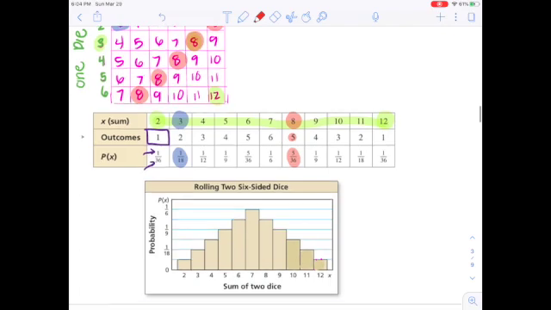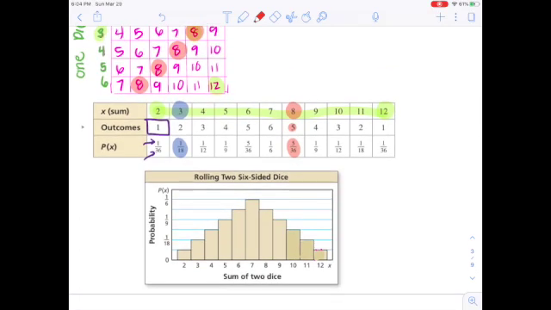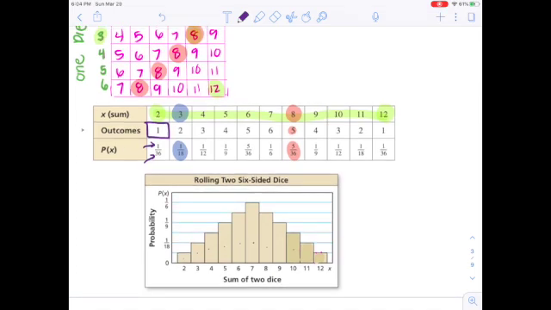All right. Now, to make your histogram, your histogram just organizes your probability distribution chart. And some fun facts about a histogram are it's not a bar graph, okay? All these bars are all evenly spaced, so you can't have one bigger than the other, okay? And you must title your diagram, so rolling 2 6-sided dice. And then you need to make sure that you label your x-axis as the sum of 2 dice, and make sure you label your y-axis, your p of x, as the probability.